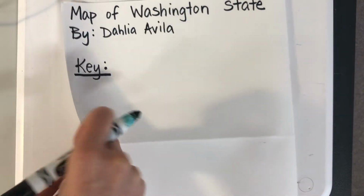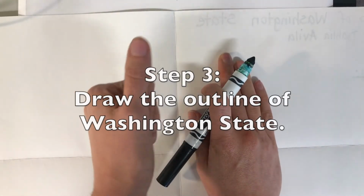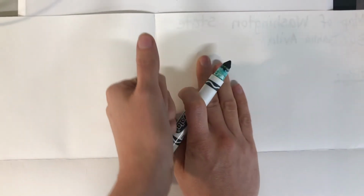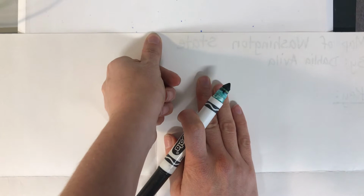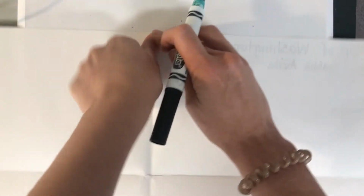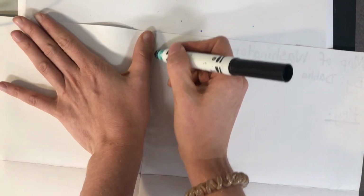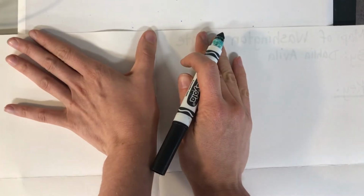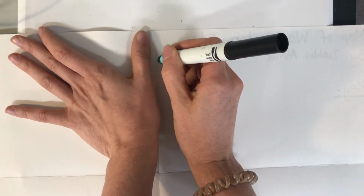Okay, open up your map. Now, the first thing we're going to draw is the outline of Washington State. So take your thumb and put it down on the center line so that it's touching the top of the paper. Then move it slightly to the side so that you can see the light line that you drew. Kind of where your thumb ends, you want to draw a small dot.